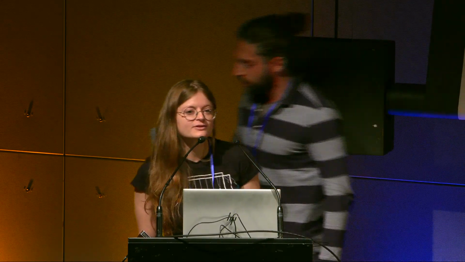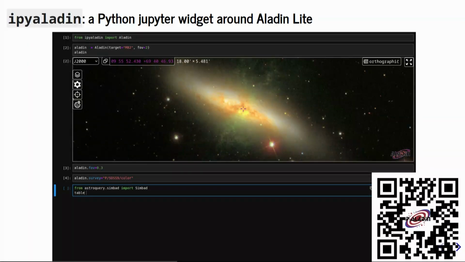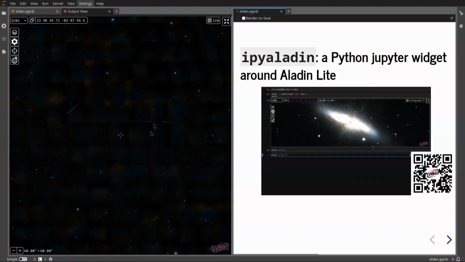Yeah, so now we jump into the demo, and I will show you the Python API for Aladdin that Mathieu just presented. And he forgot to say that he's the main developer of Aladdin Lite, so the Rust and JavaScript part is made by Mathieu, and I'm more in charge of the Python API around that, the wrapper. So I will jump out of the presentation mode, and we're going into the live demo. Here you have the Jupyter widget on the side, and it's working on the same kernel as the presentation, which is also a Jupyter notebook.